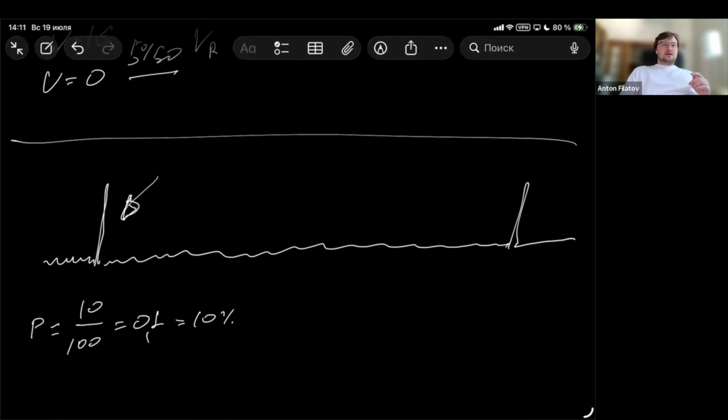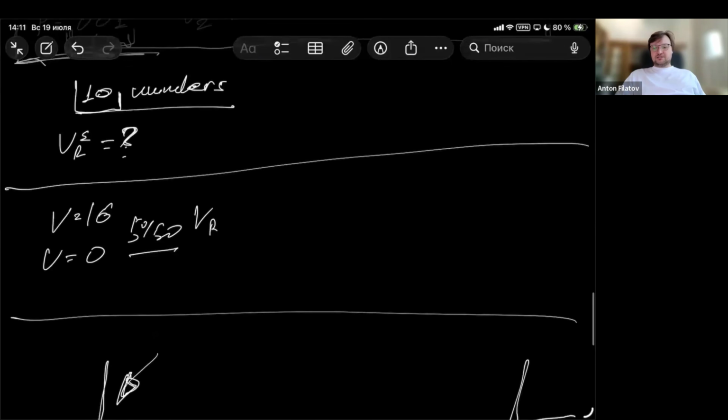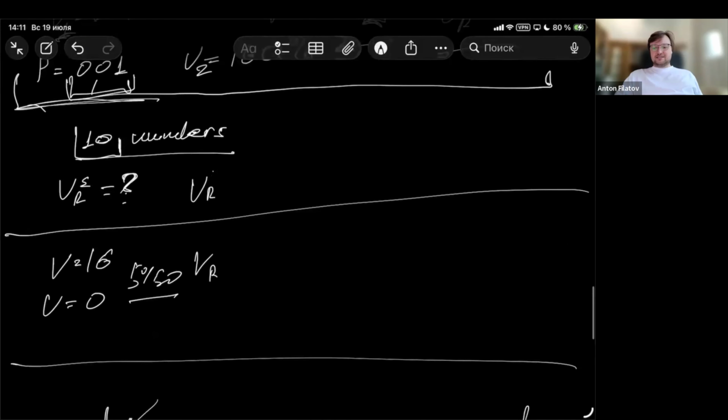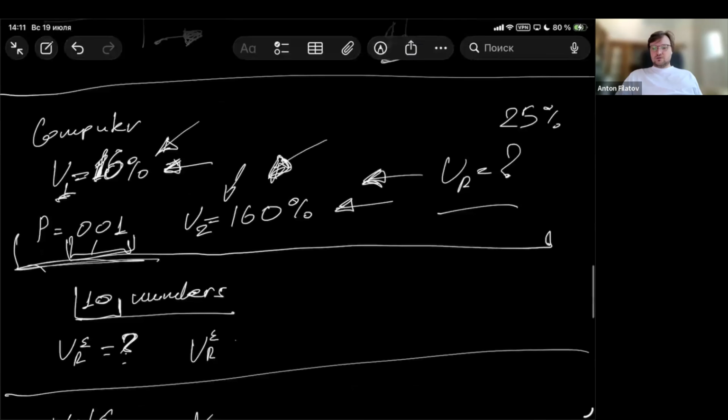Think about it again. Something gives you an outlier 1 out of 100, and you have only 10 numbers to catch it. With what probability will you catch this outlier? It's about 1/10, right? So with probability of 1/10, you catch this outlier. And if you don't catch it, you will estimate your realized volatility only based on these numbers, because you haven't seen this huge outlier, right?